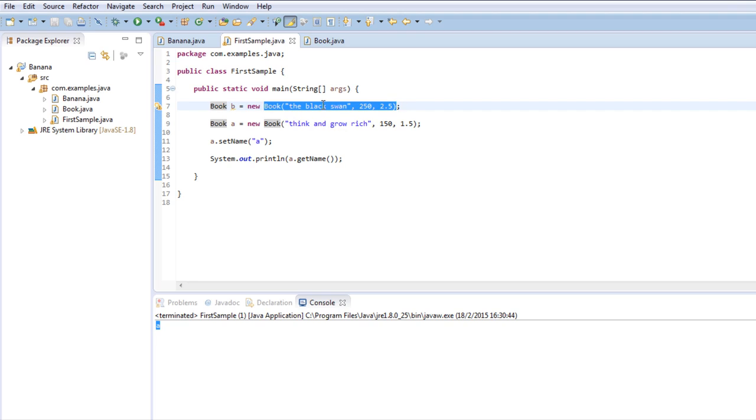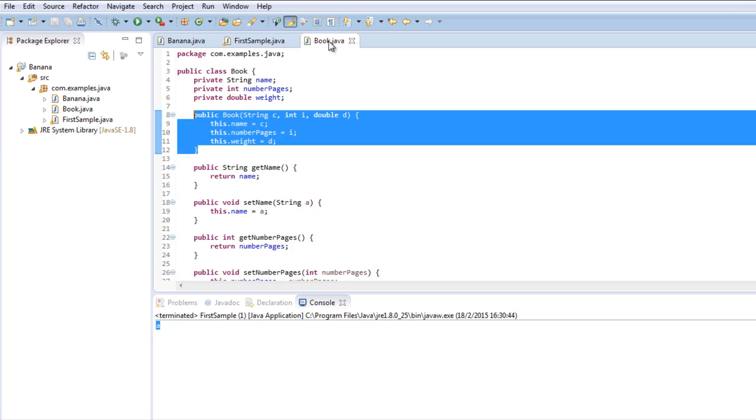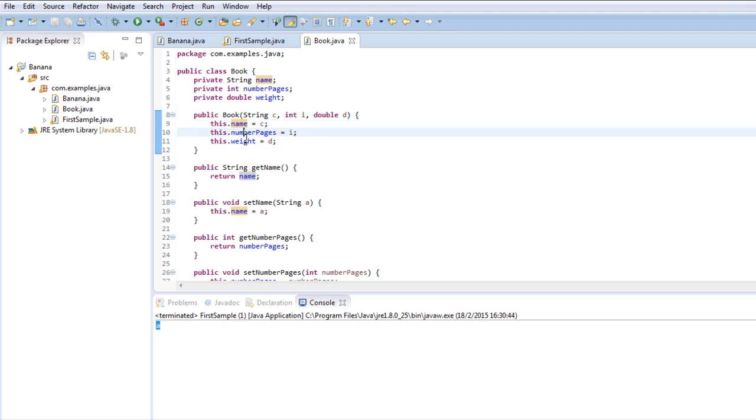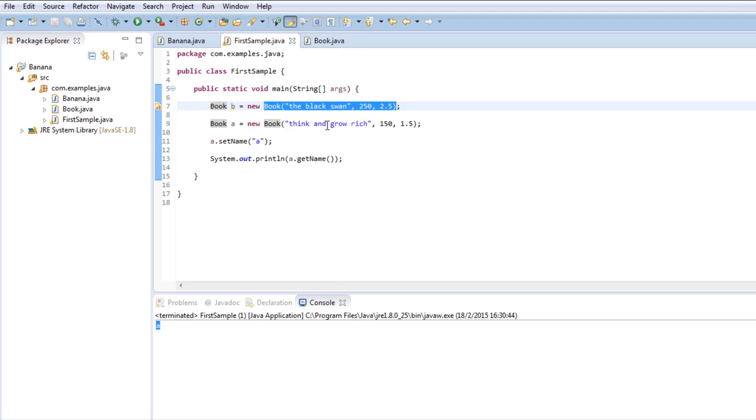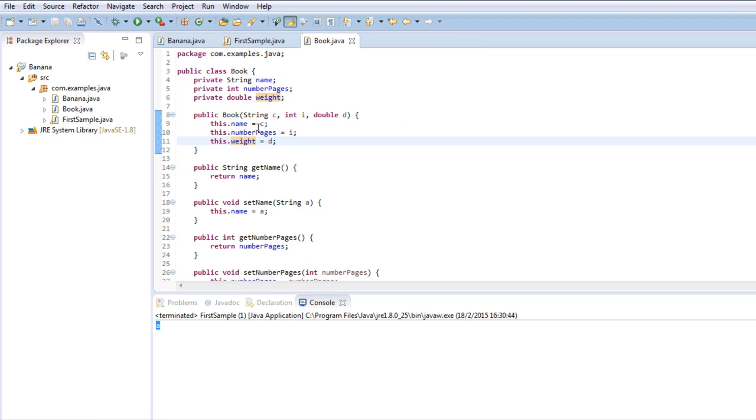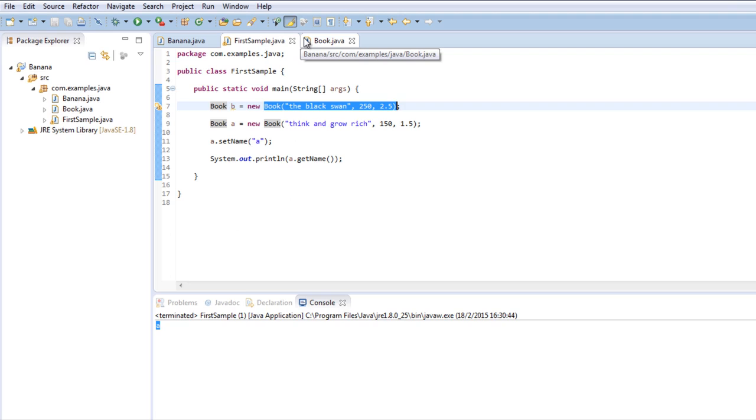When it finds a method, it goes to that class, it finds the method, and then executes it line by line right here. So when the program finds a method, it jumps to that method and executes its content. This is important because we can make really cool stuff with this.